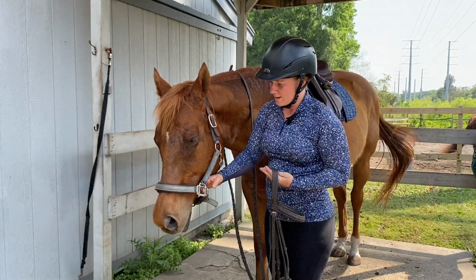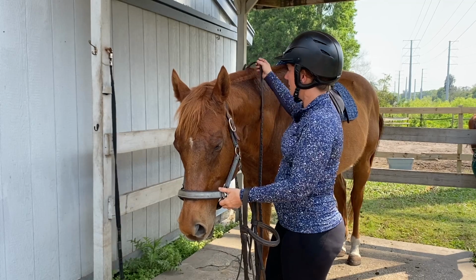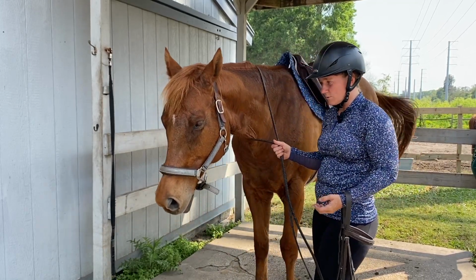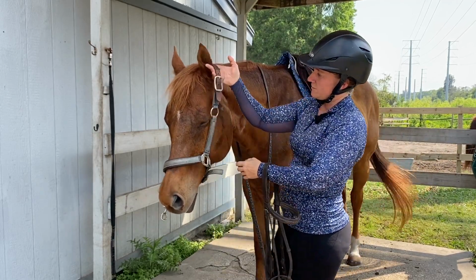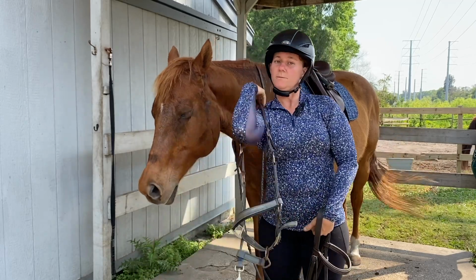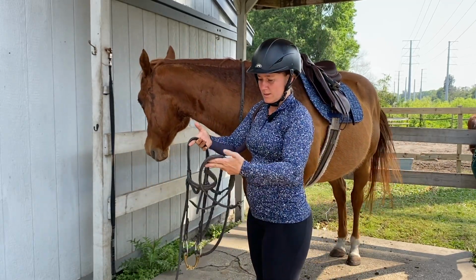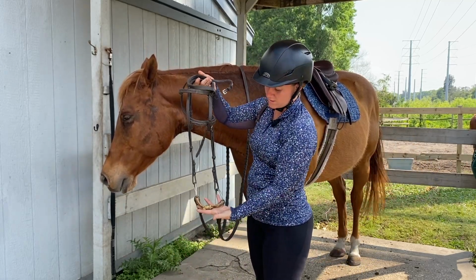Now it's important that I am paying close attention to him here because he is now untied. If he started to walk away, I could grab the halter, or I could grab the reins and bring him back to where he was. I'm going to take the halter off his face and hang it on my shoulder. Then I bring the bridle, take the noseband up and the throat latch up so that the bit is completely clear.